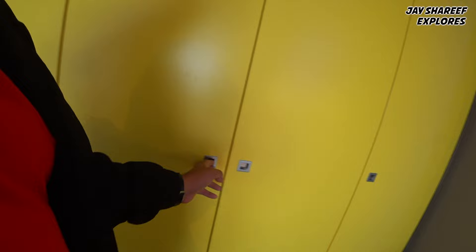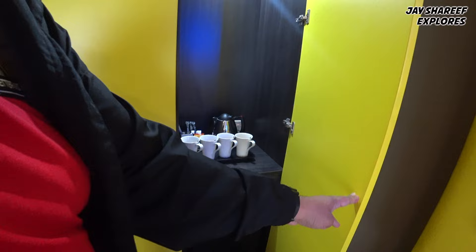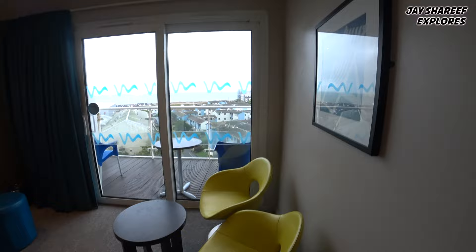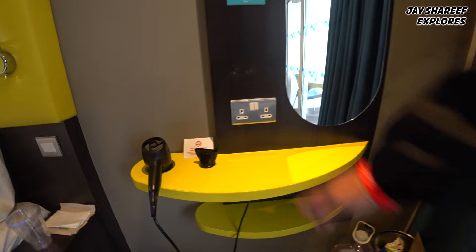For storage, there's loads of room, a safe, somewhere to put your clothes, an ironing board, and a steam iron — identical to the one in the cheap accommodation. It wouldn't be a British hotel without tea and coffee facilities, and we also get a mini-fridge where you can keep your drinks cool — love that. There's a living room area with two funky yellow seats and a little table. A little vanity area has a hairdryer, a couple more plug sockets, and a mirror.